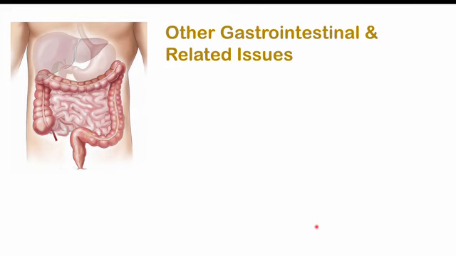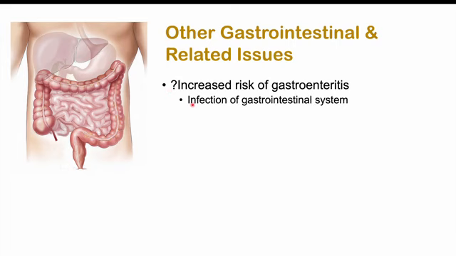Now, these medications may cause other potential gastrointestinal and related issues. So there is a question of whether or not there's an increased risk of gastroenteritis. So this is an inflammation of the stomach and small intestines due to an infection. So there is some question as to whether or not there is an increased risk of gastrointestinal infections in patients who take these medications, and especially viral infections.